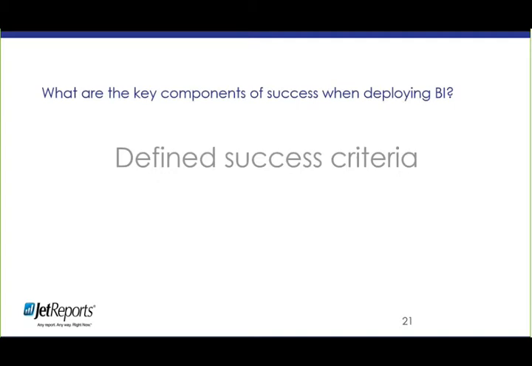Clear success criteria need to be agreed upon between the business and the BI delivery team, or else everything just goes haywire. Here's the other thing about defined metrics: when you have them and they're clear and everybody agrees on them, that generates momentum for the project because it establishes these little near-term goals with measurable features, like specific numbers or delivery dates. We want these 5 reports developed in the next 2 weeks, and here's our delivery date for that. Let's make sure we know what constitutes success, and let's make sure those are reasonable and achievable.